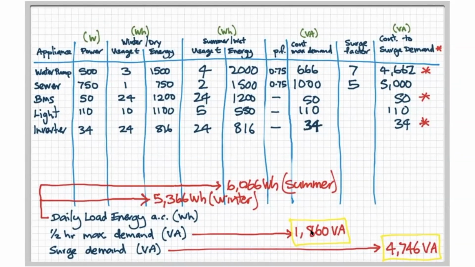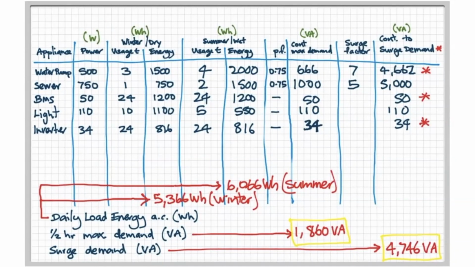Okay, so I see a question. I'll answer this one. Rachel, Sean's asked, should 80% DOD be considered in the number of days of autonomy? Sean, yes, it was. So if you go back to episode, what are we up to? 11, 10, 9, episode 9 on the YouTube channel, you'll see that the DOD is part of the formula in calculating the battery system sizing. So I won't repeat stuff that I've already covered. I'll just point you back to those slides.